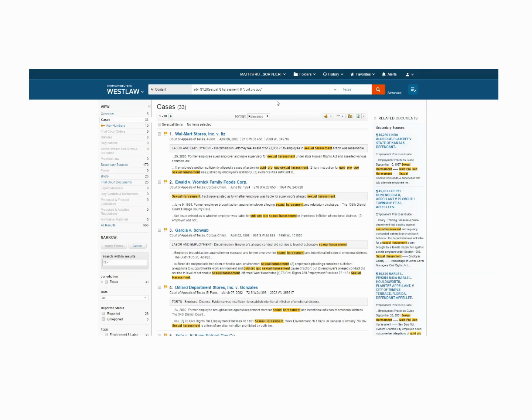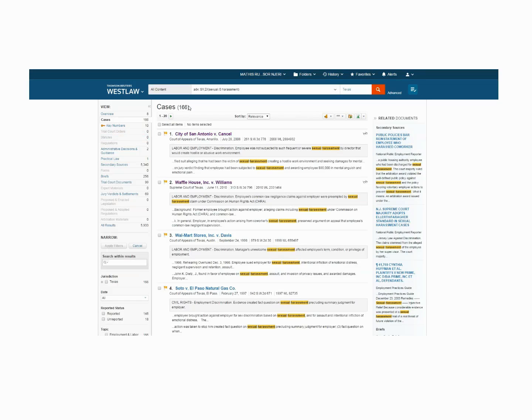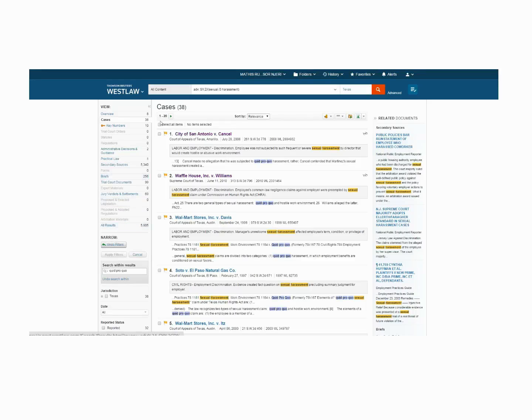Another thing you want to keep in mind is that I can do this same similar search. If I just want to do synopsis digest, sexual within 3 of harassment, and I have my 100 and odd cases, 166, I can just go to the middle here where it says narrow, and then I can type quid pro quo, and then apply filters, and that gets me to 38 cases. So that's a helpful way to do all of that in Westlaw.